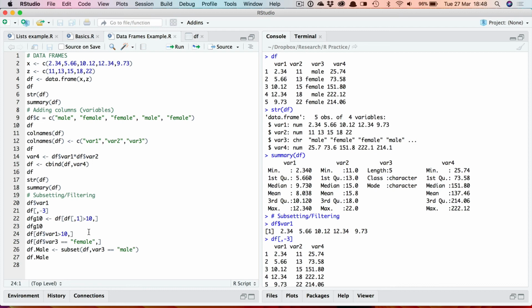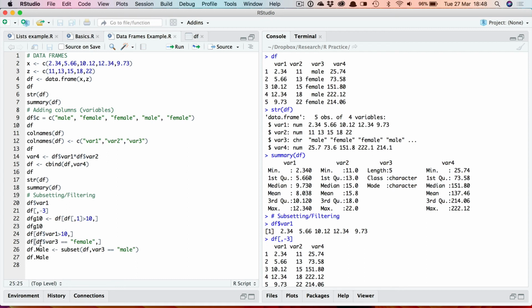Let's now show how we can use the list approach as well. So here I'm going to return rows again, because the comma, remember, means all columns. So I'm returning rows, and this time I only want those rows where the value in variable 3, in column 3, is female. So that should return rows 2, 3, and 5.